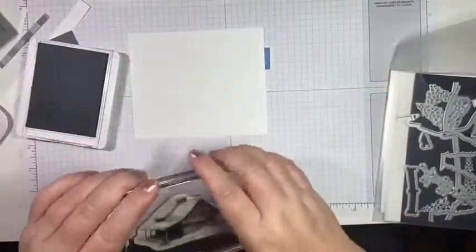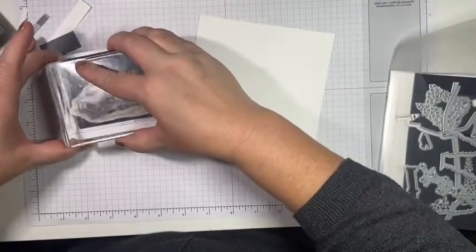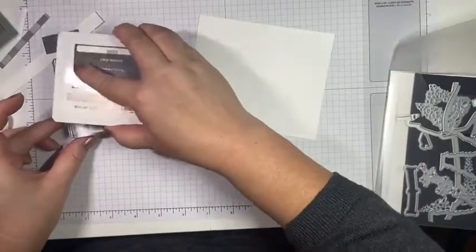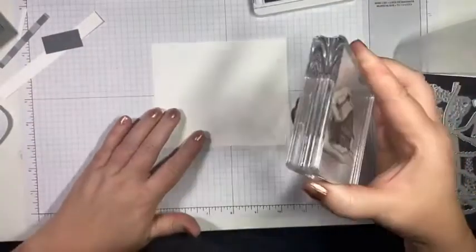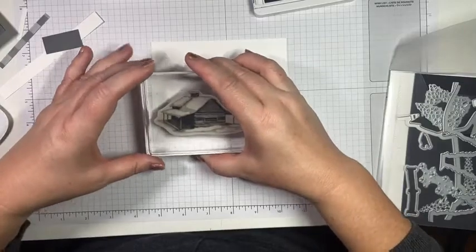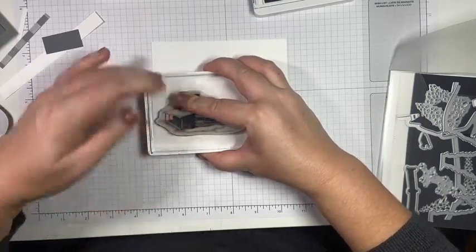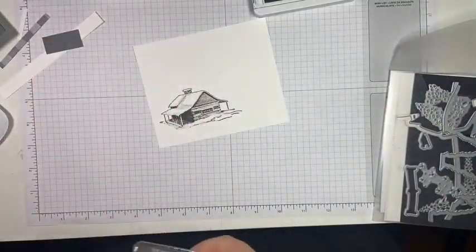I'm just going to take the cabin, and we're just going to stamp it in basic gray. I'm doing all monotone in here. So it is a fairly large stamp. With large stamps, you can either tap it down on the pad, or you can bring the pad to the stamp, and that way you can ensure that you have good coverage. Okay, and then you want to stamp it fairly close to the left side, and you'll see why. The base doesn't really matter. We want a little bit of white, but it doesn't have to be that big. So I'm just going to pop it down, give it a little press, and there we go. Look at how gorgeous that is, right?